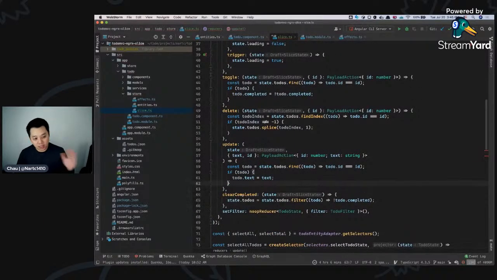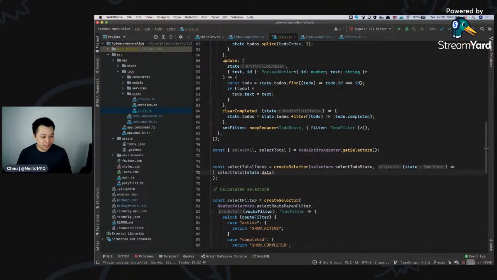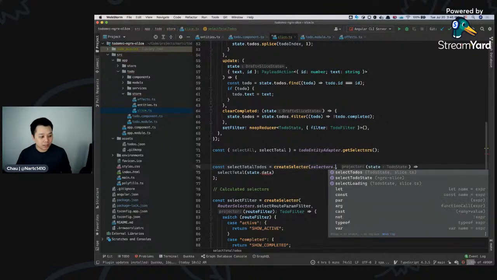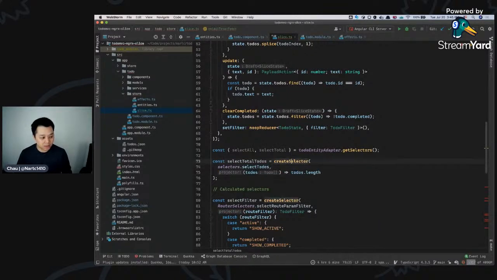So that's our slice. Now let's fix the selectors. Select all to-dos, we don't need that anymore. And for select total to-dos, we're going to grab the select to-dos, and this is going to give us the to-dos. We're going to check the to-do dot length. So basically, we grab the length of our to-dos array to get the total.